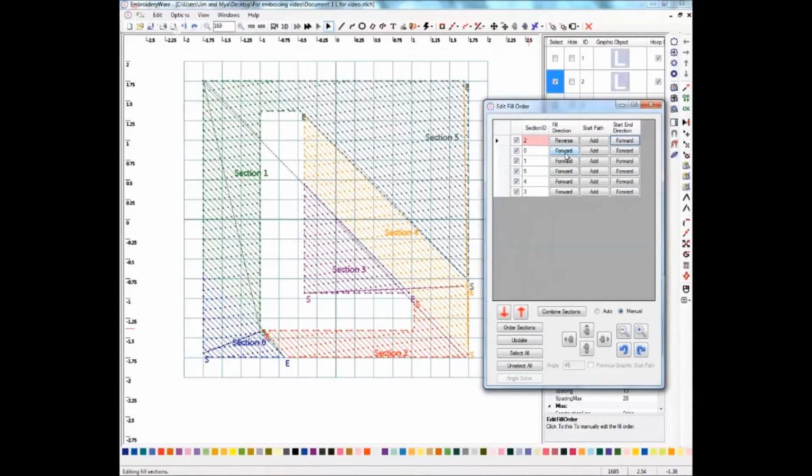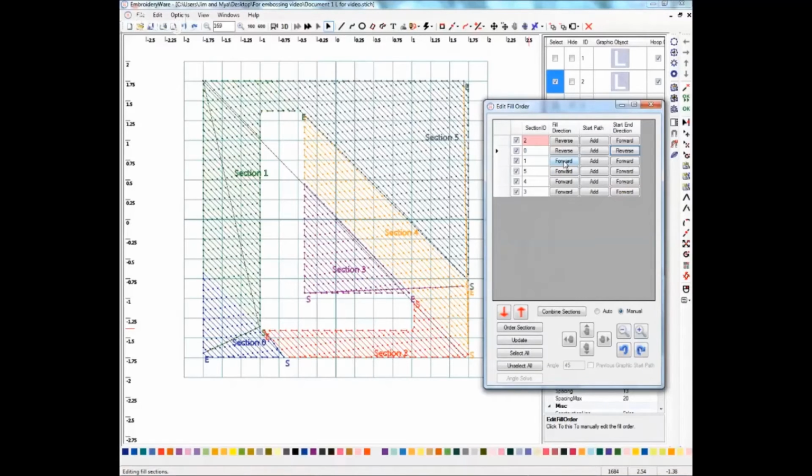Then for 0, we're going to be coming this way. For 0, we're ending here and the start is here, so we need to change that to try to get our start point to be here. It's not going to be here in the middle. We already kind of know that. So we're going to work with this, and I've already decided that if I reverse both of these, it works the best. And you'll see that there is an awkward little line. I'm going to come back and fix all those once I have the order worked out here.